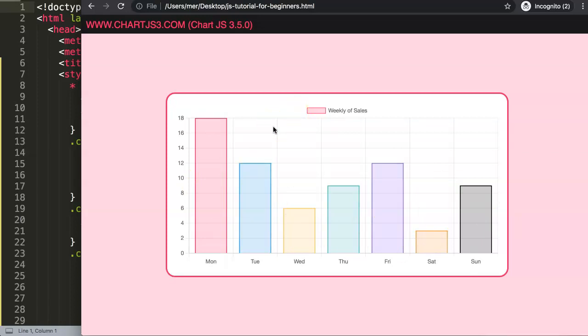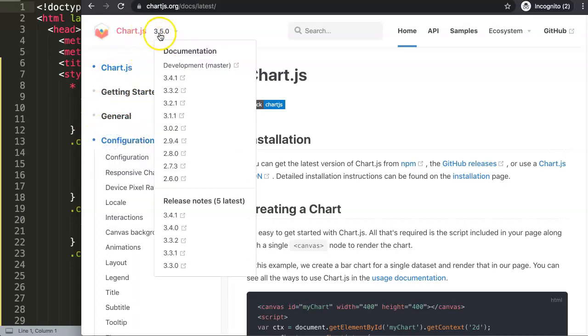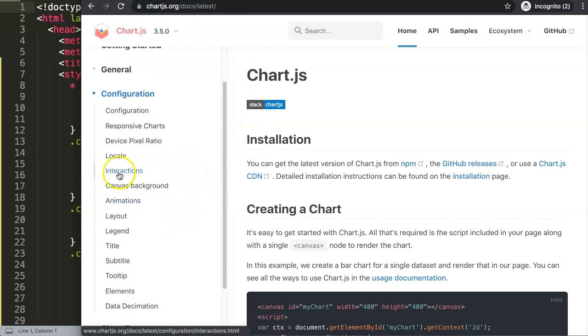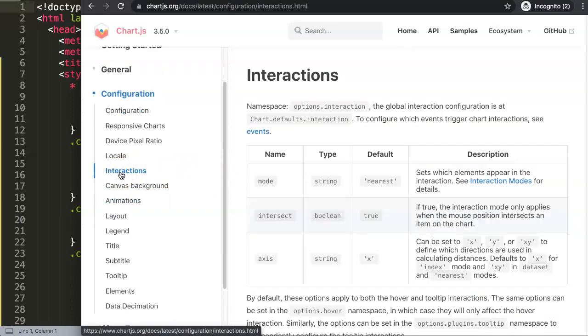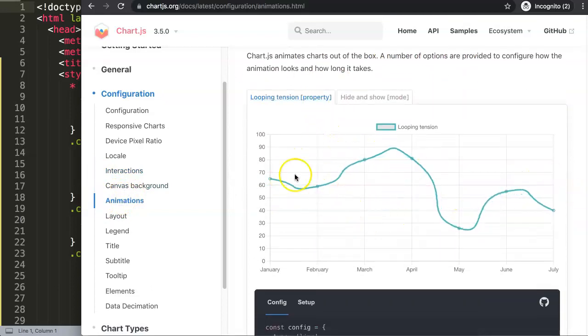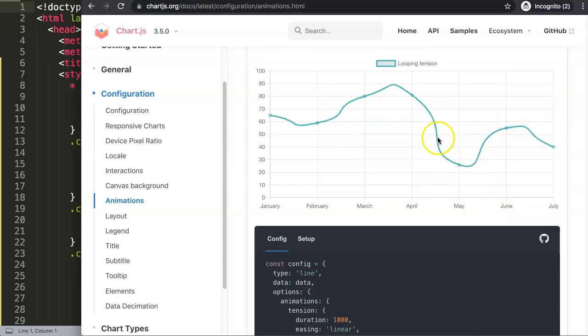So what we're going to do is explore a bit more the animation, because with the animations you can do so much more. To find the animations, you have to go to the configurations on the Chartjs 3.5. Right now I'm using the latest version, which is 3.5.0. In here, you can click on interactions. Oh, sorry, not interactions, it's the animations. Once you see this sample here, personally this sample would be of no value to anyone. This looks impressive because it is doing something, but for a user this doesn't make any sense.